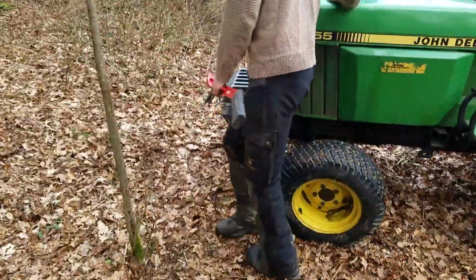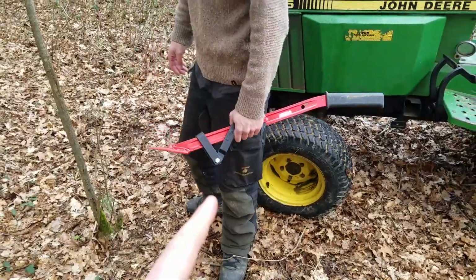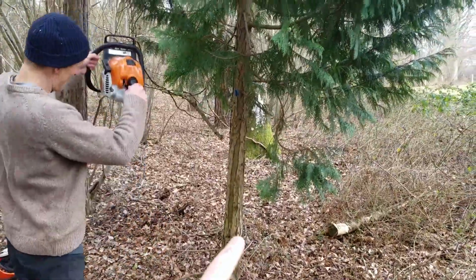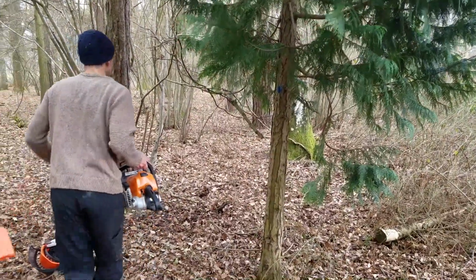What on earth is that little tool? It's a felling lever. Oh, that's the one that pushes the tree out in the end. That's the one thing I get to do, isn't it? That's your job, Dave. Amen. Before we get onto the big guys, which may or may not be today, we're going to take out a couple of the little ones to create some space.